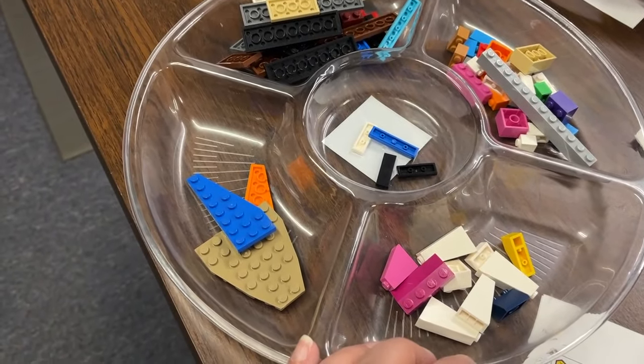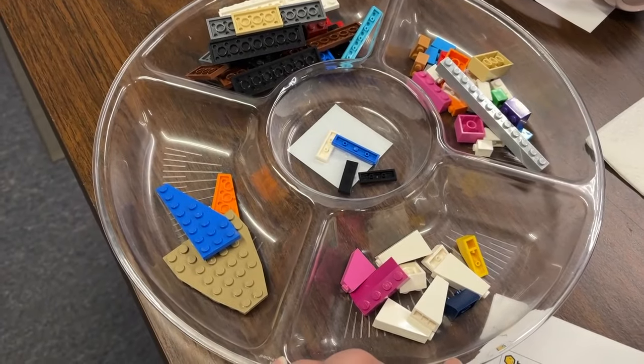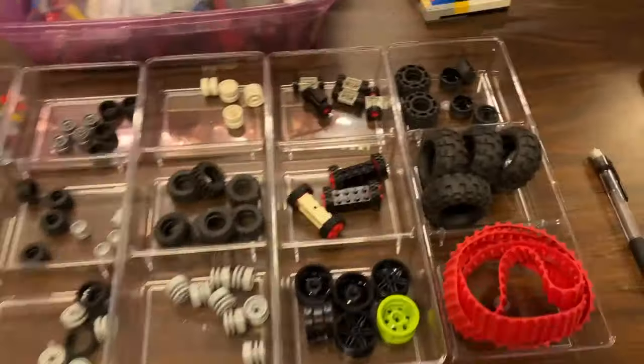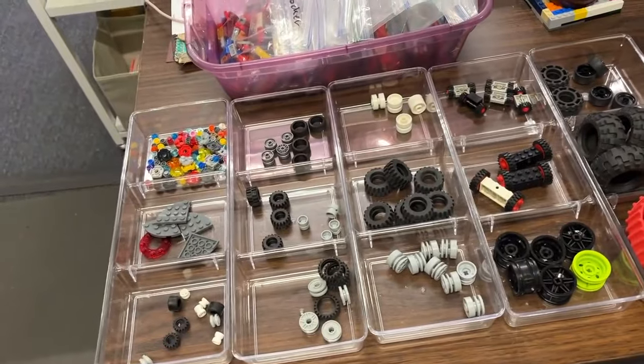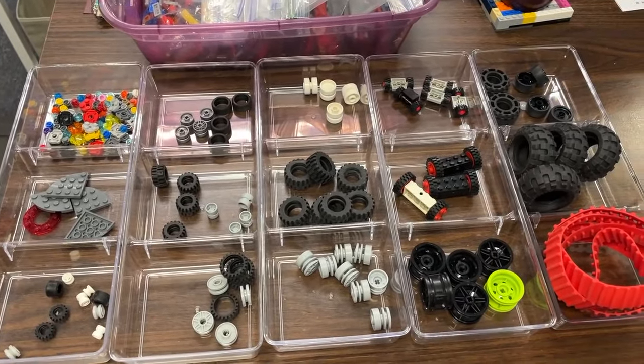This morning I am finishing up the parts that I washed the other day and getting these into inventory so that I can be officially done with that 24-pound eBay box. Good morning — I only have about 25 to 30 minutes left before I have to log in to work.